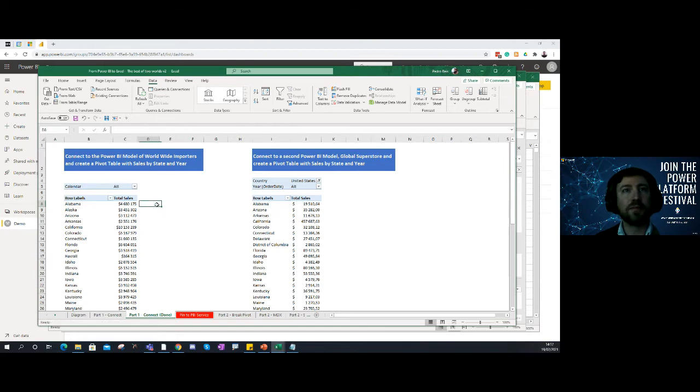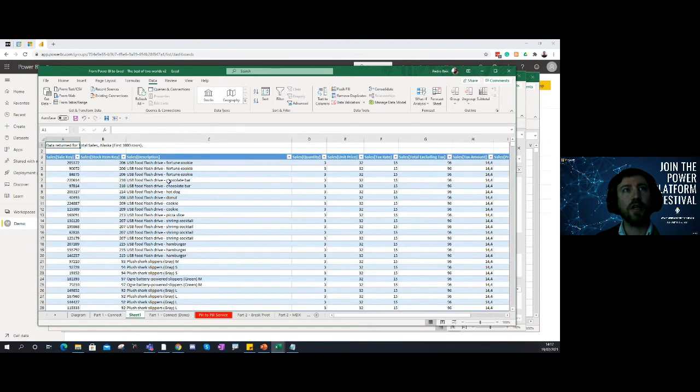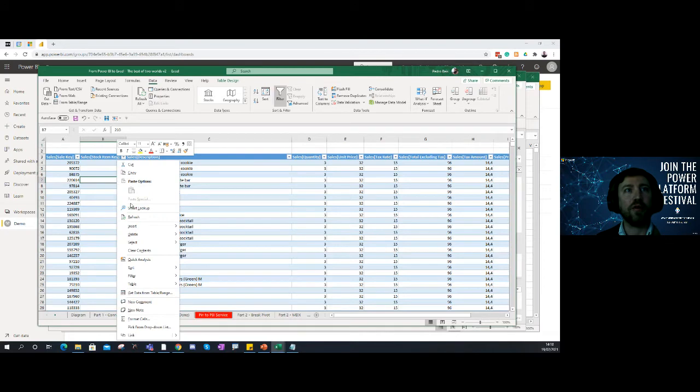Other options we have: if I have a pivot table like this, and I double click on it, it will transform me into a query, a DAX query to my data model. And I can refresh.